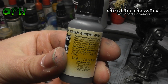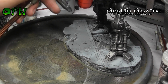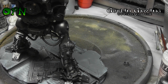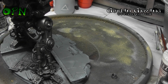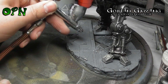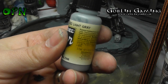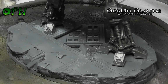Vallejo Model Air Medium Gunship Grey is going to be painted onto the base. Vallejo Model Air Light Grey is going to be painted onto the base, into all of the centre of each of those cracked tiles.